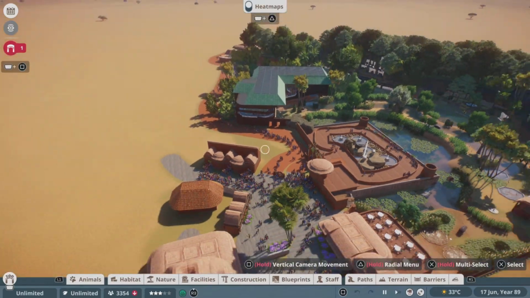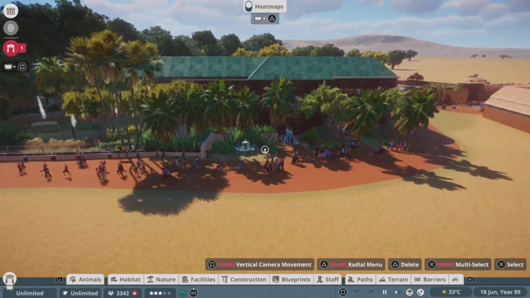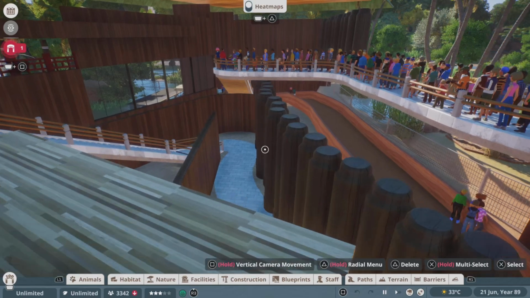We are now going to go to the Congo River. So this is the Congo River. The building for the boat ride isn't quite done. As you see, it is bare bones.